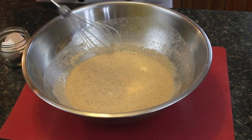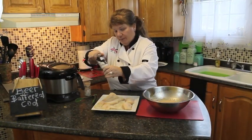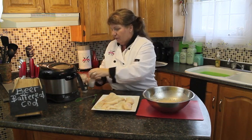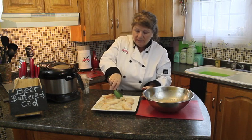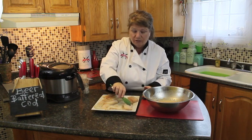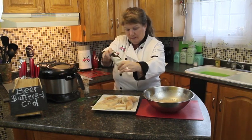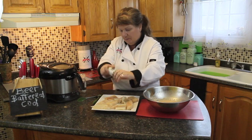So let's get started dipping our fish — I'm going to season the fish first. I'm going to put just a pinch of sea salt and a pinch of pepper. I don't want too much, but this is the only time you're really going to get a chance to season your cod, except once the batter goes over it you're going to have all those delicious spices. I'm going to do the same with the other side — just another little bit of sea salt over the top and just a pinch of pepper.